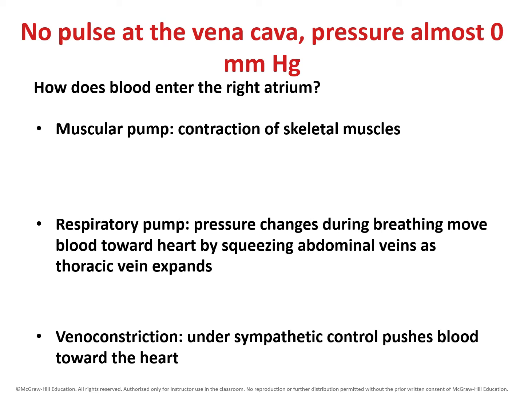So there are three mechanisms by which blood returns to the heart. The first one, and the major one, is the muscular pump. The muscular pump is basically the contraction of the muscles that keep the blood moving, right? Now, if you sit in a flight for 20 hours straight, you of course will feel like your leg is stiff and maybe you have swollen legs because the blood has pooled too long.